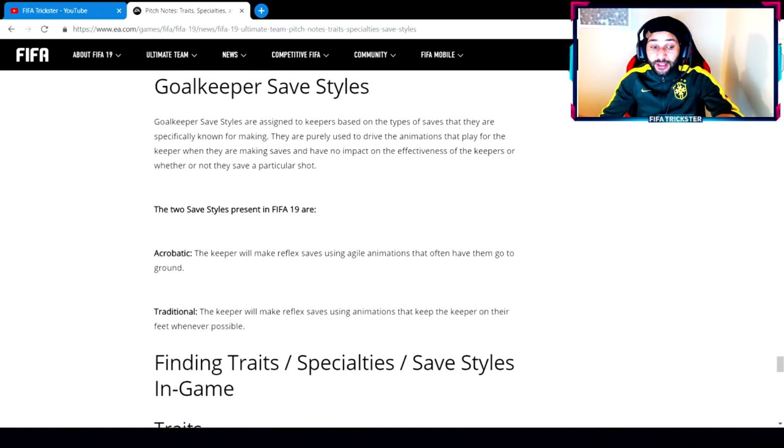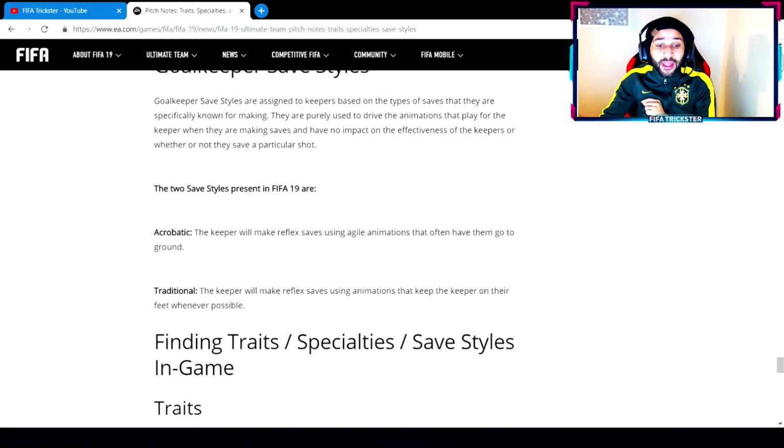But actually, if you read this, it says acrobatic, the keeper will make reflex saves using agile animations that often have them go to the ground. So that means if you're acrobatic, you will be better at making low saves. But if you are traditional, you will be better at making saves on your feet. So that means you do have a weakness if you're traditional when you're going down low. And if you're tall, probably even a bigger factor. Now, this is not confirmed. I'm just thinking basically on what I'm reading. But pretty much that is the whole video.